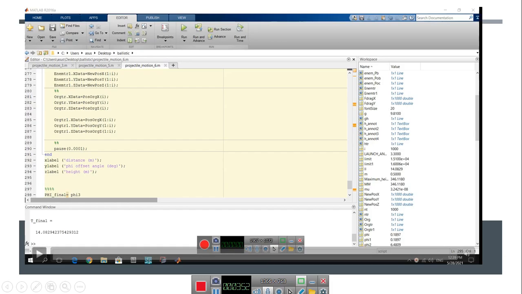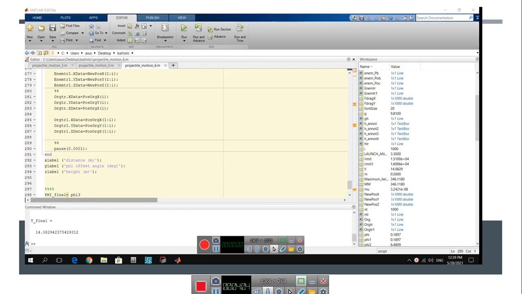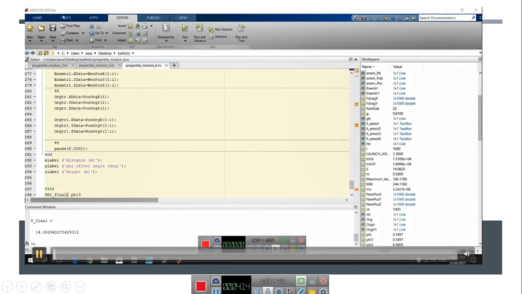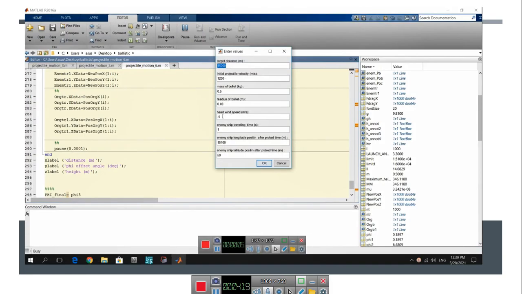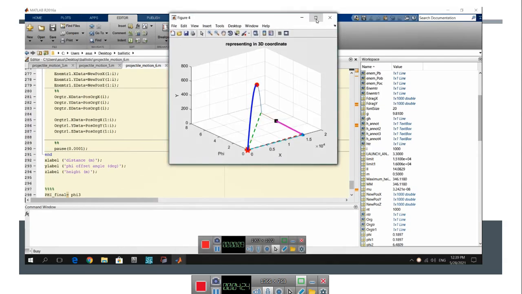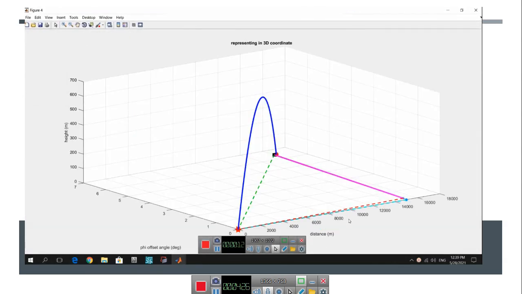By doing this, we write a code with some physical conditions, some initial conditions, and also write a solver solving some ordinary differential equations. Then we run the code by defining some initial conditions, and you can see how the projectile moves.